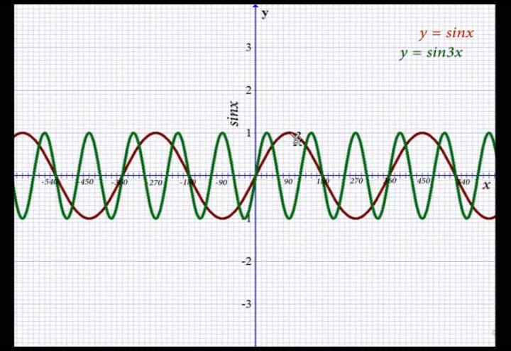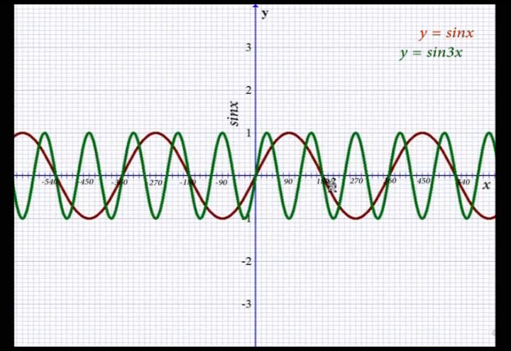And if you think about how the points move, we will see that each point on the brown graph, if you divide by 3, will get you to the green graph. That is, divide the x value by 3. This point here is at 90 degrees, sine 90 is 1. And where I get the y value of 1 is not at 90, but it's at a third of that. Divide by this factor 3. 90 divided by 3 takes us here, which is at 30.